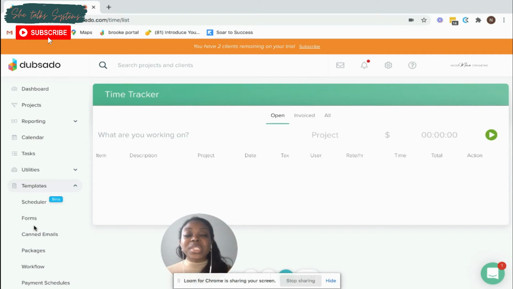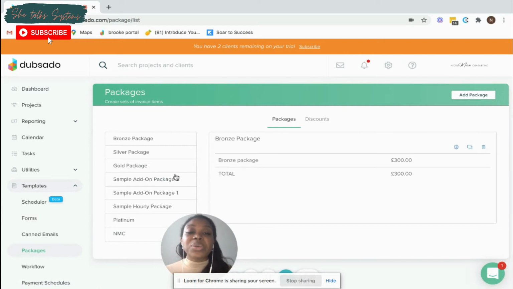Now, when it comes to setting up your Dubsado, I highly recommend actually using your templates and starting here. So open up your account, get a feel for how it works, run through all the different features, and then focus on creating your templates. Your packages is where I highly recommend starting first. Your packages are how you get paid. So you can add a new package and you can actually use this to bill your invoices, bill your clients.